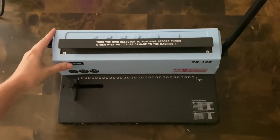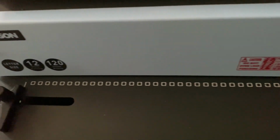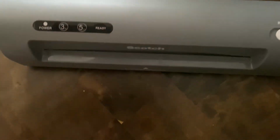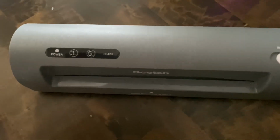First, as far as equipment goes, I have my binding machine. This is a metal coil binder by Rayson. It's the TD132 model, and this can do a bunch of different sized papers. You just adjust at the bottom, and it also does different sized coils. I also have a laminator that I like to use for the covers and the back covers.